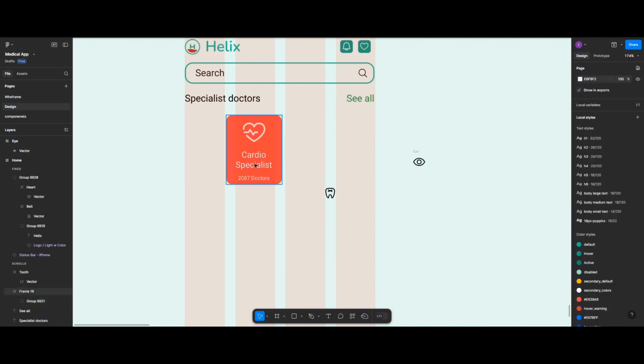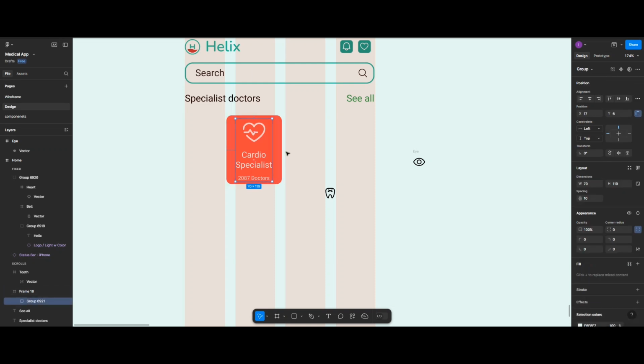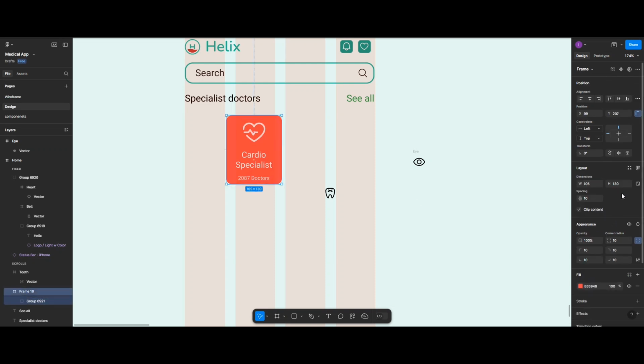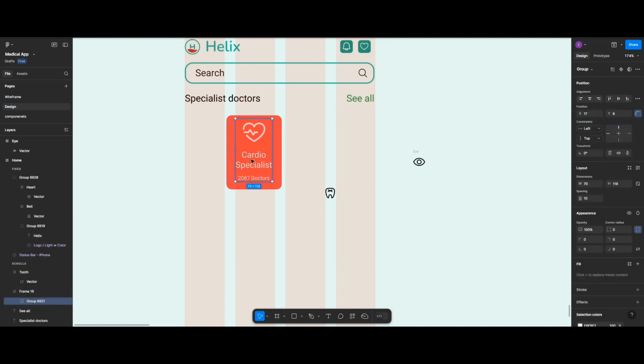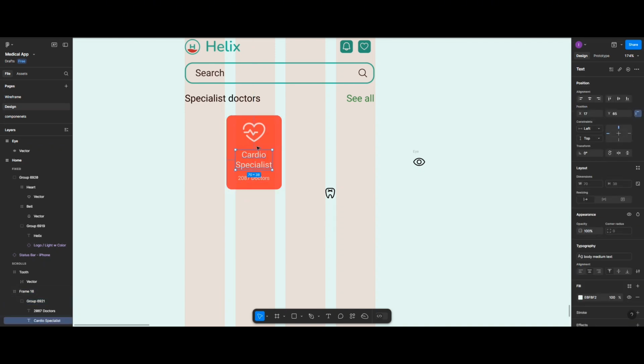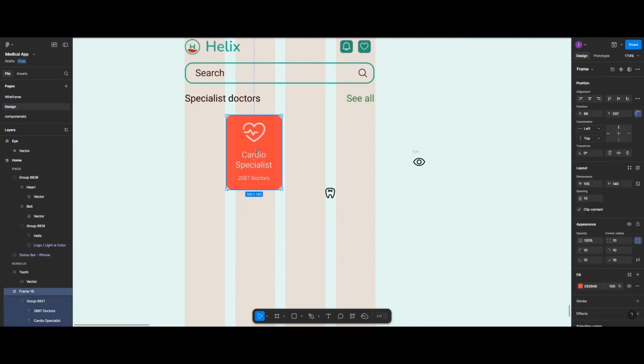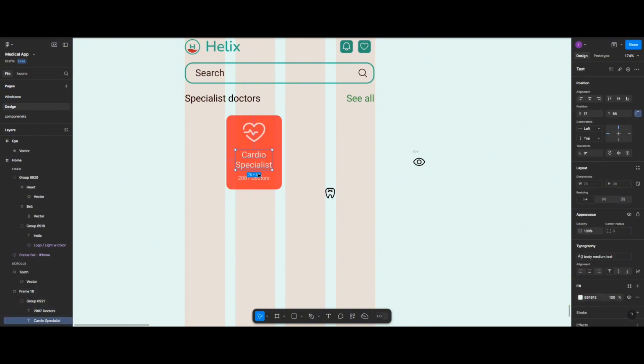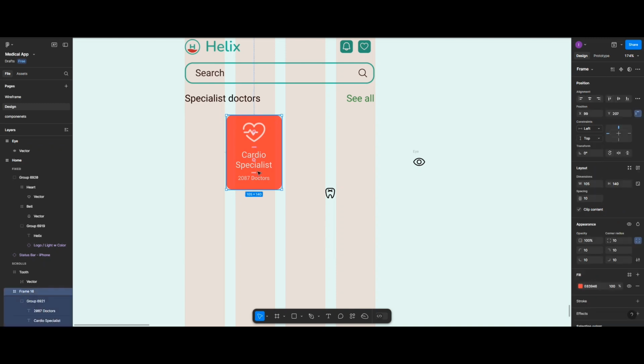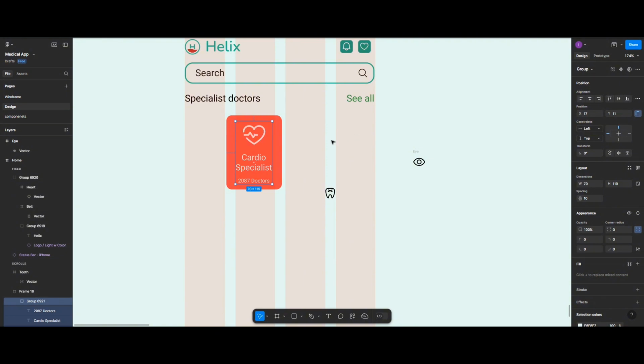Alright, but one more thing again, let's select the frame and just update the height to 140 so that it will not be too close to the text. It's very important, your height spacing and all that. So select the group items, that is the text and all that. Select it and now align them to the center of the frame since we have updated the frame. Okay, so align it like this and also to the middle of it. So we are done with the first card.